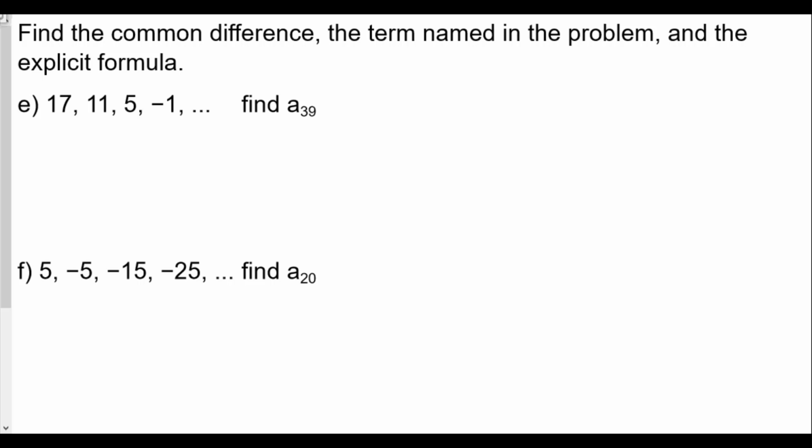Welcome everyone. This is going to be our Algebra 2 sequences and series lesson on how to find the nth term for an arithmetic and geometric sequence. Probably part 1 in this case, because in this situation we are going to be given the sequence itself and asked to find the nth term. We are also asked to find the explicit formula, which is going to be part of the process of finding these things.